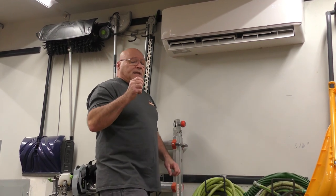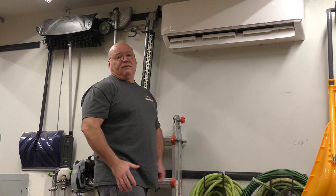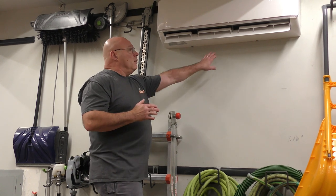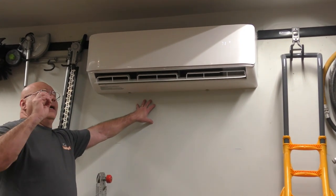This has been an incredible upgrade because in the winter we can work all week long. I'm out here every night, out here all weekend, and it's super comfortable — we're a lot more productive. It's a simple install; I always tell people go for the bigger unit. This is the 18,000 BTU — it's worth every penny.